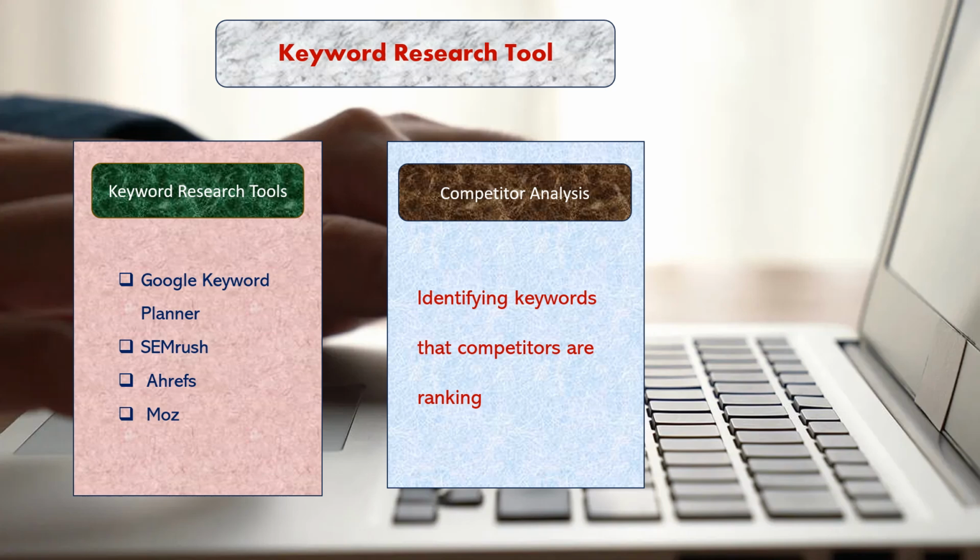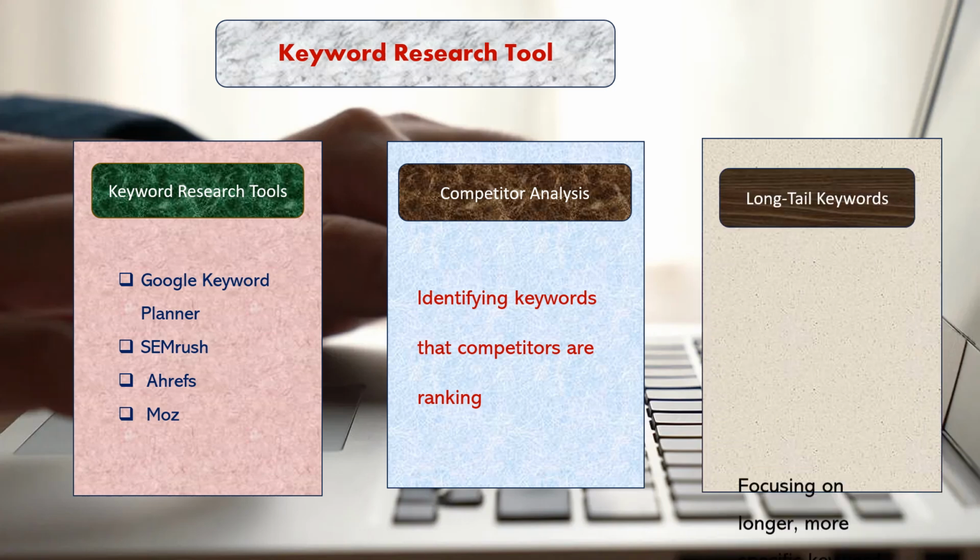A competitor analysis helps in identifying the keywords that competitors are ranking for and assessing their performance. Actually, with the help of competitor analysis, we are able to identify those keywords which are highly used by our competitors, our competitive companies, and which are in huge demand. According to these, we can develop our own keywords.